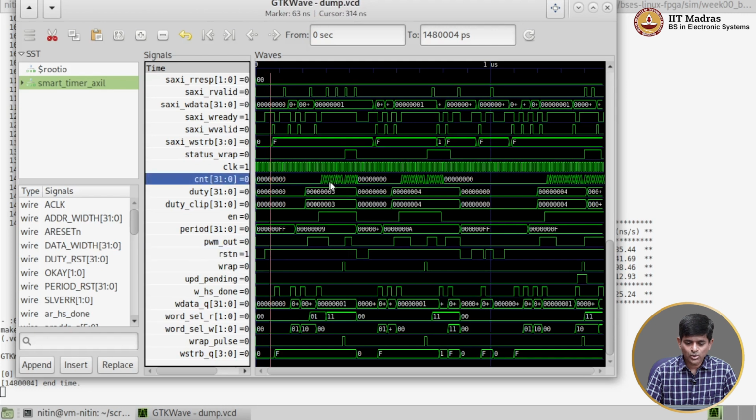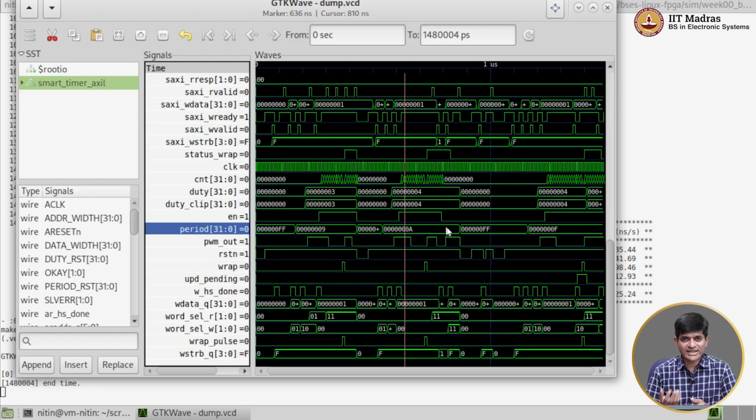You can see that the actual counter itself is counting. There are parts over here where the counter is going through a counting process. We can see that the duty cycle is being changed to different values, 3 over here, 4 over here. The period is being changed, it has an initial value of FF, it changes to 9, it is being changed to 10 at this point, because the different tests had different values. So each of these different things can be examined and understood in the waveform if you find that there is a bug. If everything is working properly, then presumably the waveform by itself is unnecessary, although it's good practice to make sure that you understand what is happening at different parts of the waveform.